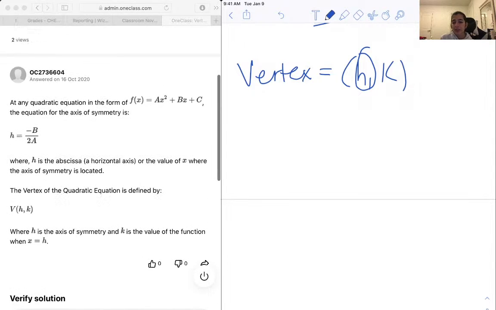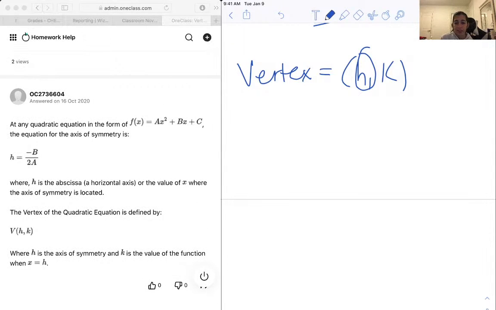How you can calculate the vertex, there are a bunch of different ways, but mainly if you know the h of the equation, you can just plug the value in and isolate for k. Or you can find both of the x's of your quadratic function by using the quadratic formula and then dividing them by 2 to figure out the x coordinate of the vertex, and then again plug it in and find the value for k.